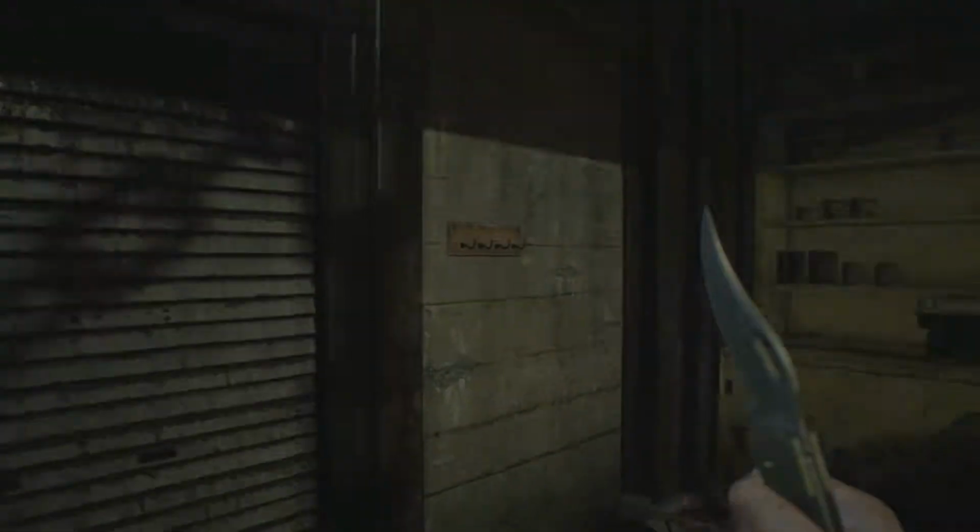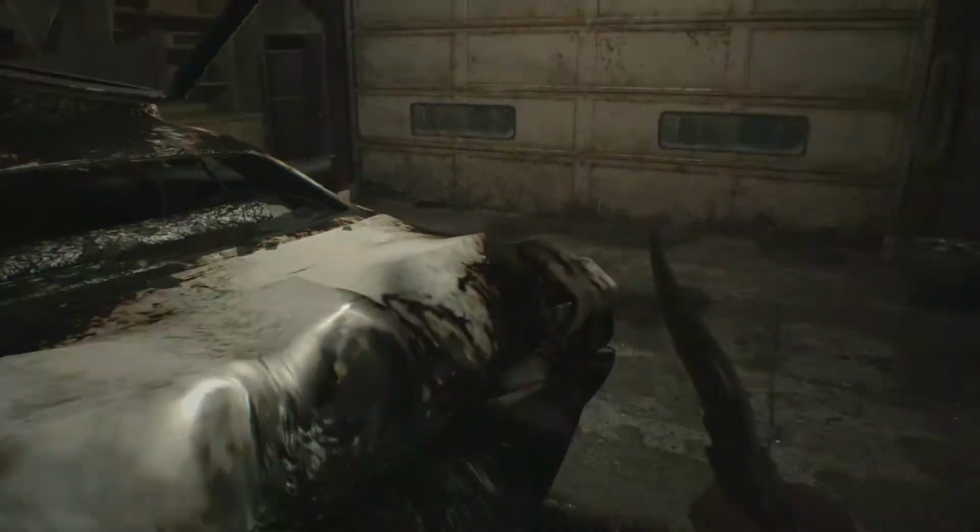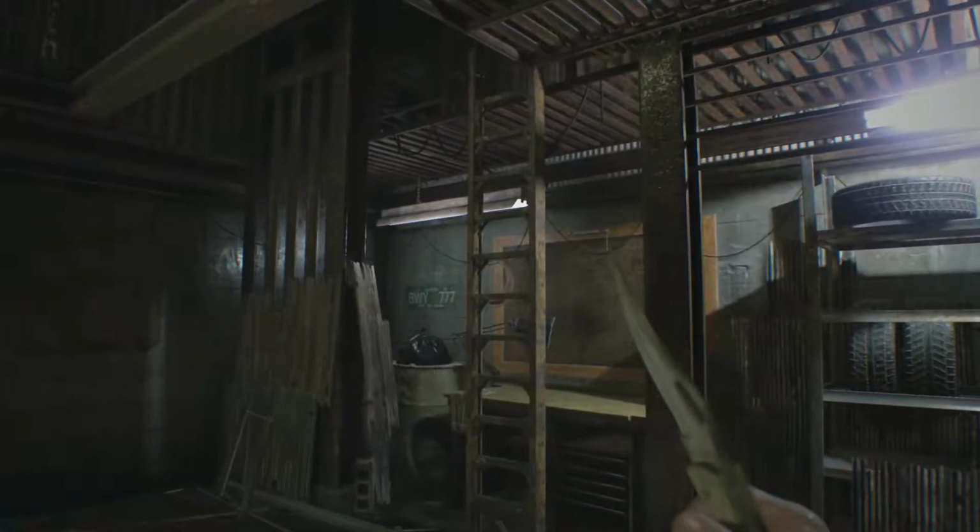There's, I think, a ladder. Oh, is there? Yeah, I think so. Do I, like, climb on top of the car on the right or something? Nah, it's behind you. Oh, I'm just super blind. Super blind. Okay. Do I press X or something?